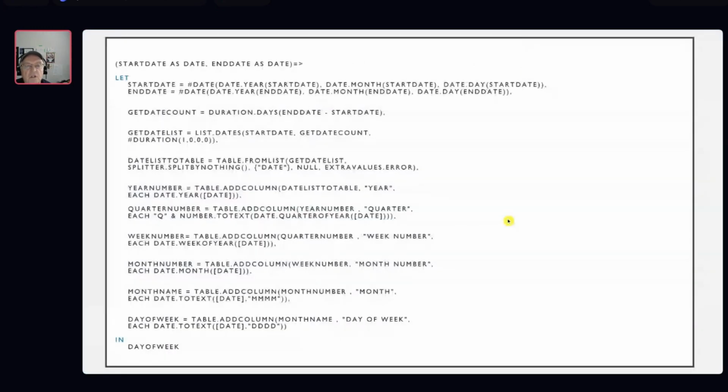Okay, so what does it look like? So at this point, you're looking at the script. It's the first one from Pragmatic Works. It was developed in, I think, 2015, so early on with Power BI. And I've kind of done some line spacing here to make it easier to look at. So here's the most important thing you're going to hear today. You don't have to be able to write the M code in order to use the M code.